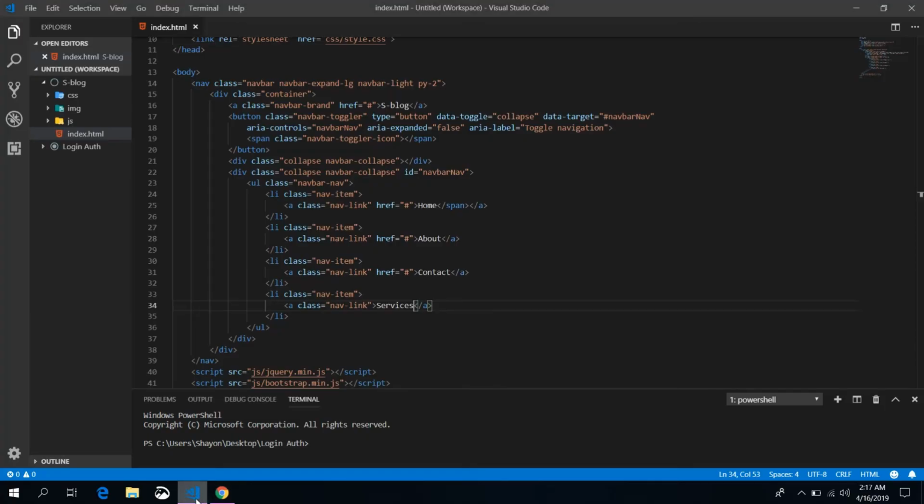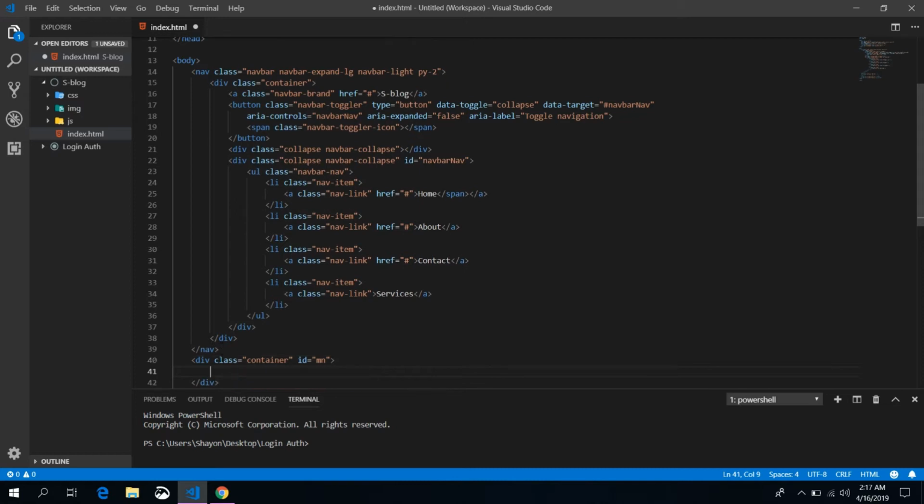Okay, next I will add a container to wrap everything in my website except this navbar. Container, hash means id. The id name is main. Except for all of our code, the rest of the code will be written here.